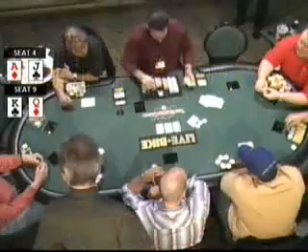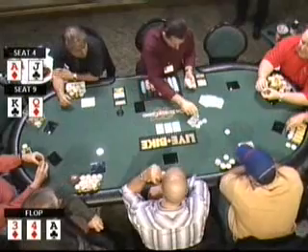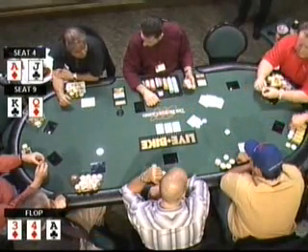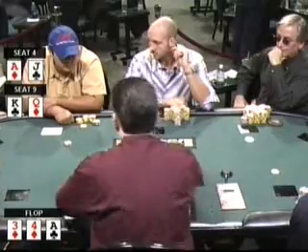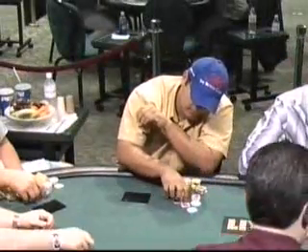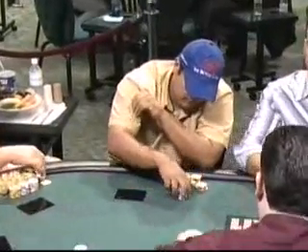Ace, 4, 3. Mo was the big blind, so the pot size is about 105, 100. I don't think Mo's going to call for 100. That stake looked a little better than his hand did. The stakes are high. There you go.